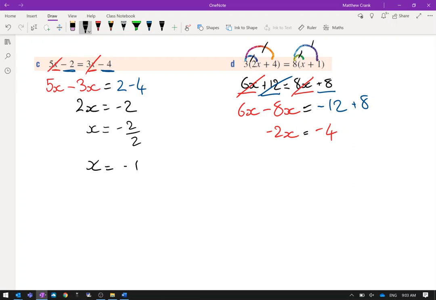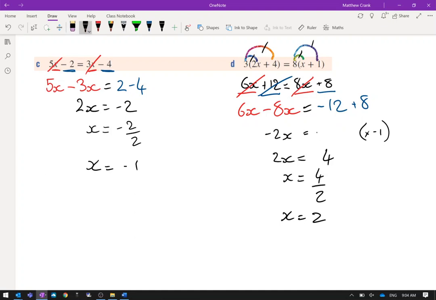Okay, so now we've got negative 2x equals negative 4. We can multiply through by negative 1 to make it 2x equals negative 4. Oops, sorry, 2x equals 4. So x equals 4, and times 2 comes over as divide by 2. x equals 4 on 2, and 4 divided by 2 is 2. And I've just noticed I've had this step here in red, which is probably a bit confusing, so let's fix that up. There we go.